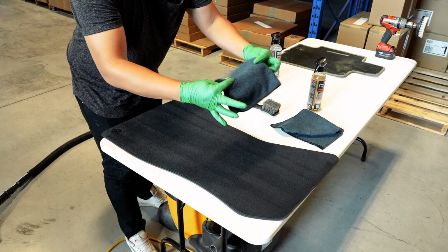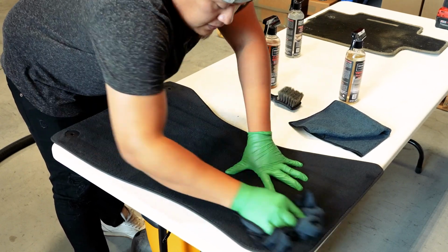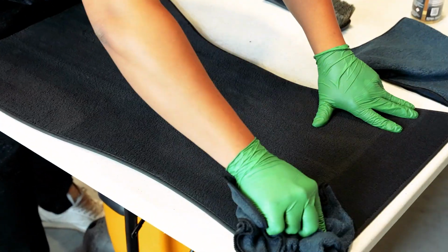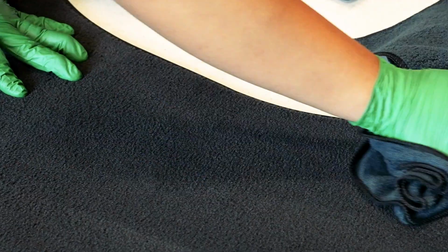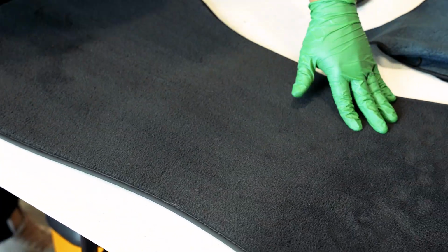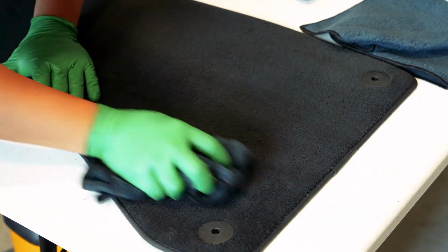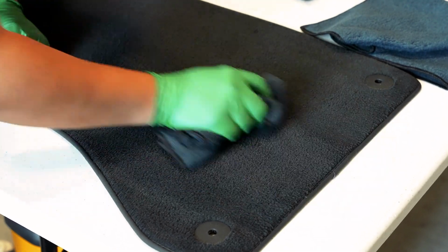So let's do this. What we have here is the handy dandy Rag Company all-purpose terry towel. All right, so let's start wiping it down. Make sure you get those edges so the edges are nice and dry. Flip your towel if you have to, to a dry side. If your table's shaking a little bit, that's fine. It's going with you.